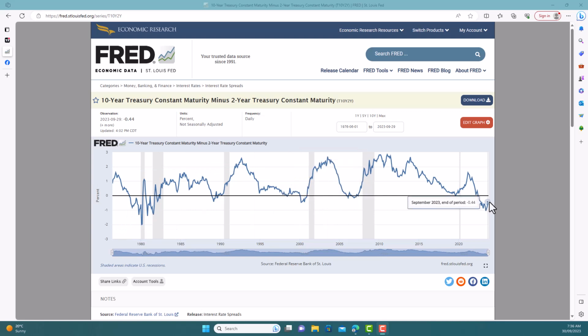As you can see here, we are the most inverted we've been since the 1980s. I always preach that often the answers you seek in the future can be found in the past, which is why I always look at past data to inform my future predictive technical outcomes. It doesn't mean it's guaranteed to happen, but if six people have jumped off a cliff prior to me and have fallen to their death, I'm not going to be the seventh person thinking this time's different. I'm going to go off the data. Similar thing in the stock market: during times when similar things have happened before, I could expect similar things to happen again this time around.